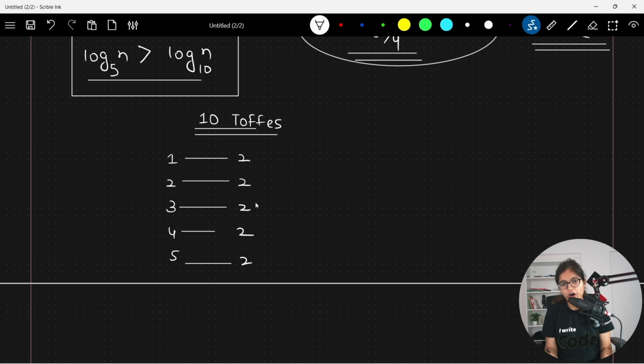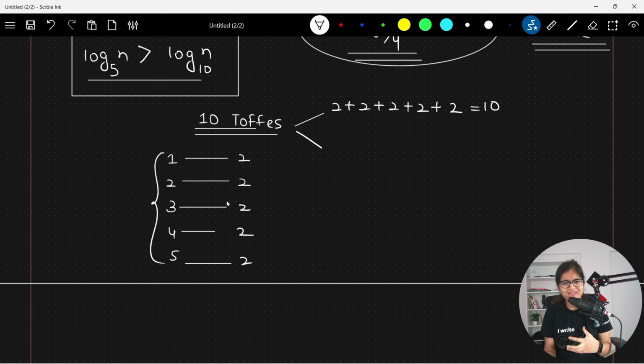So if you want to count how many toffees there are, you can do it with two methods. Either you can count this 2 values 5 number of times, 2 plus 2 plus 2 plus 2 plus 2, and you will get the value as 10, right? Or you can say, why add until 5 number of times? I have 5 students and each one has 2 toffees, so I can get the same value of 10 with this method as well, right? Very simple. So what I'm saying is that this 5 is something which you can consider in our tree as the value of k, which indicates the number of levels, right? Number of levels.